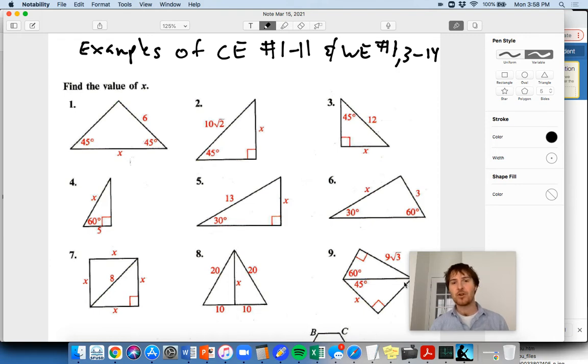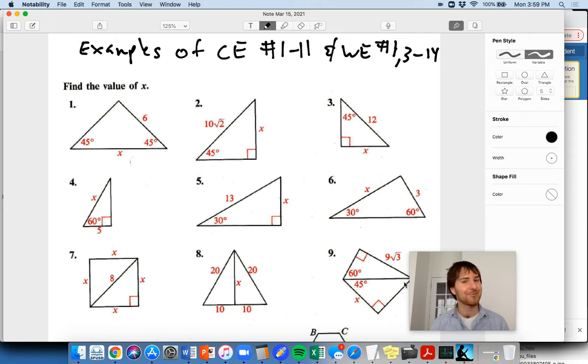Anyways, if you're in that boat, perhaps you're not quite there yet when it comes to the shortcuts that we've been trying to show you on Friday and Monday. And that's okay. This sometimes takes time. If you watch the video on Friday, I talked about how, especially with the 30, 60, 90 shortcut, even when I was restudying to become a geometry teacher, I was having trouble seeing it and putting this shortcut into practice. So if the shortcut came to you quickly and easily, going through this problem set isn't too crazy. I know it's Monday at 4 p.m.